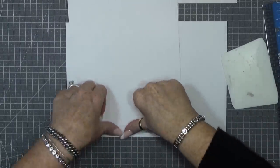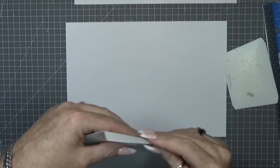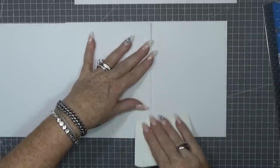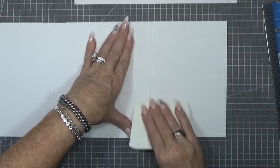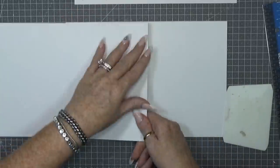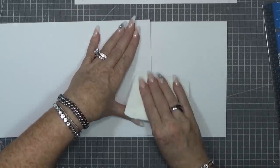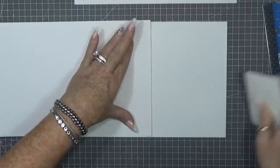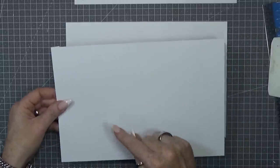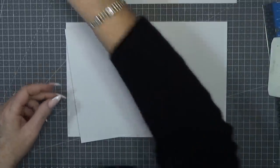Love that one. Now the linen paper has texture on it, so I'm going to try to see that my texture is going to be on the outside. So I have to be aware that this paper has texture. But gosh, it folds nice. Now I said we are going to make this 4 inches. So let's cut our first piece, at 4 inches.